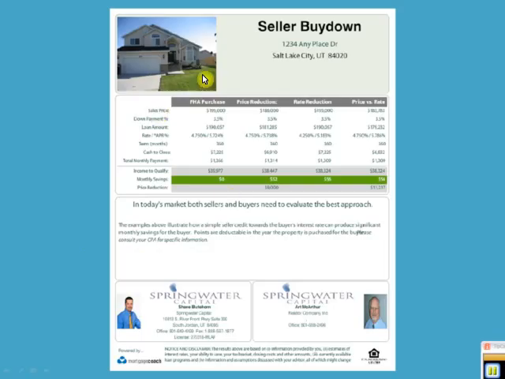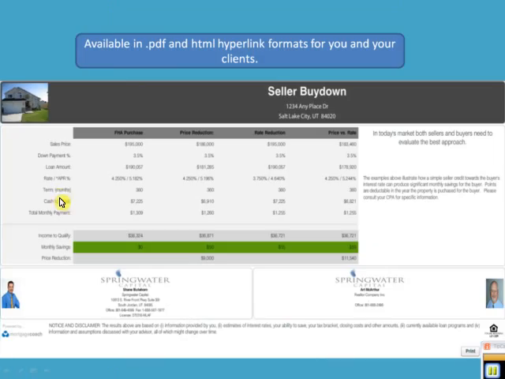can compare any kind of a purchase. In this example, I'm using an FHA purchase because it has the lowest down payment, 3.5%. Then it's going to compare if a house sits on the market and we decide we want to reduce the price. Then I'm going to show what happens if we reduce the rate, and then we compare the price versus the rate. So I'm going to scroll in here so that we can take a look.